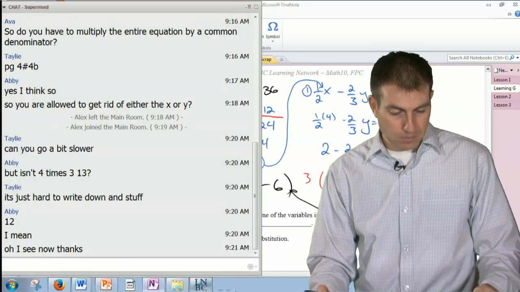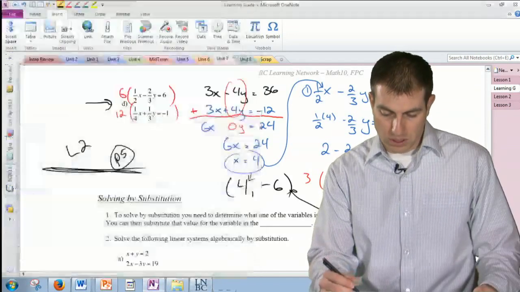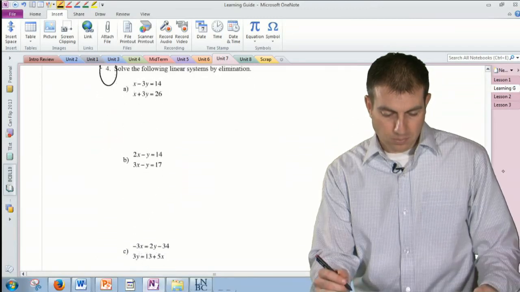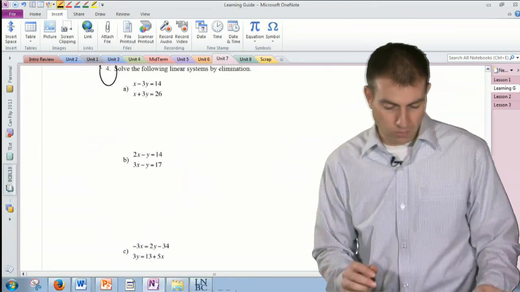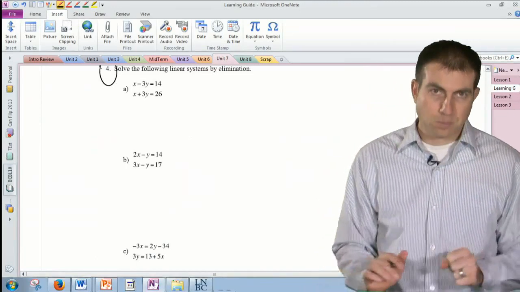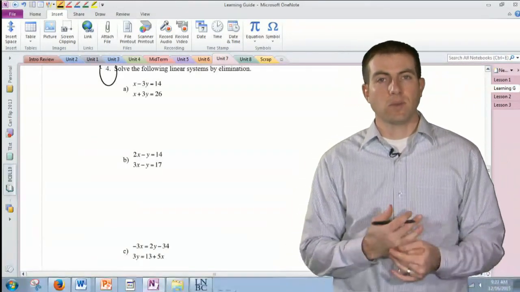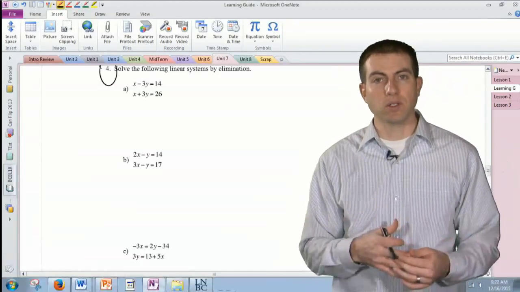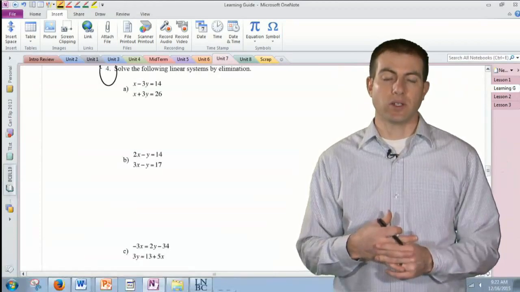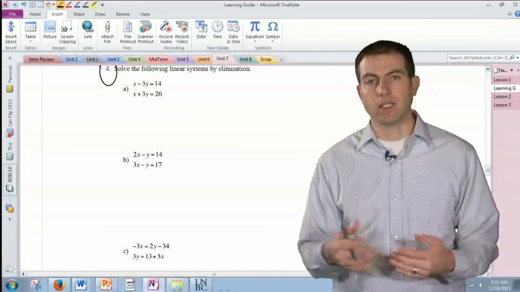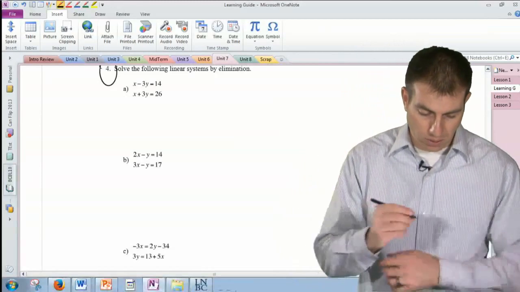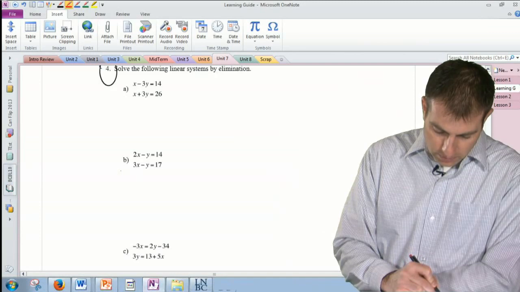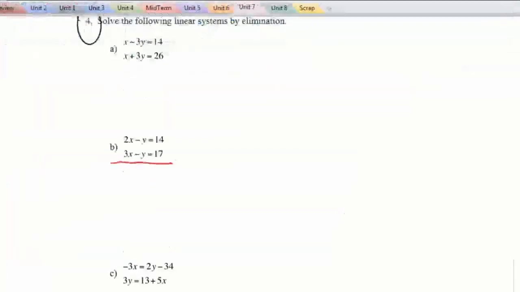Where was it? Page 4, 4B. All right, this is a good question. This is kind of what we did yesterday. So solving by elimination. We have 2 equations, and we're going to either add or subtract them to get rid of one of the variables. Once we've eliminated a variable, we are going to solve for the only variable that's left, and then substitute that back into one of the original equations. The good thing about this question is it's already lined up for us. Everything's kind of lined up nicely.